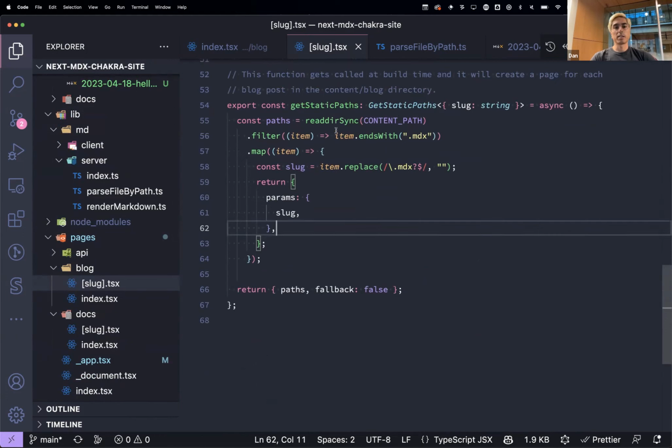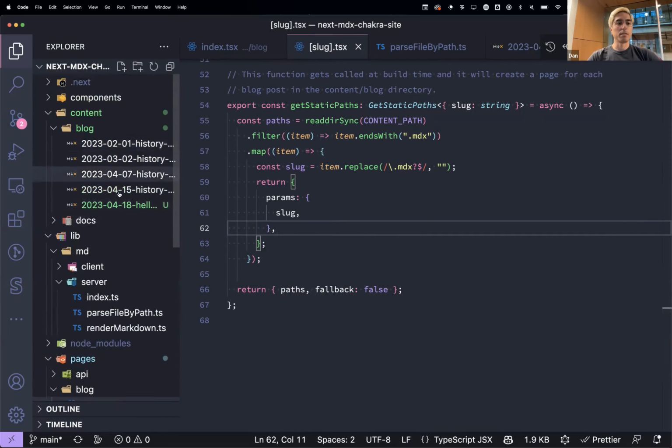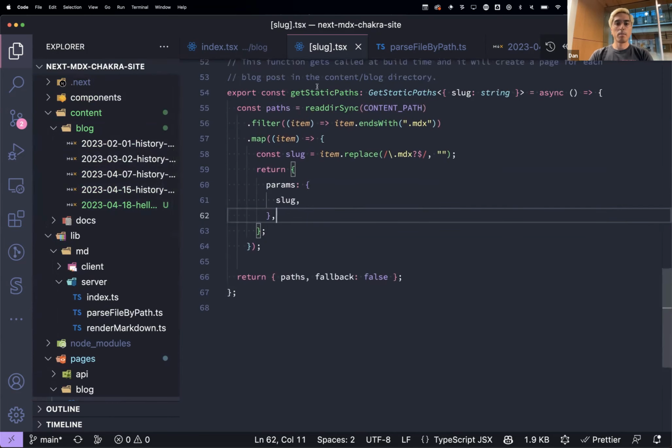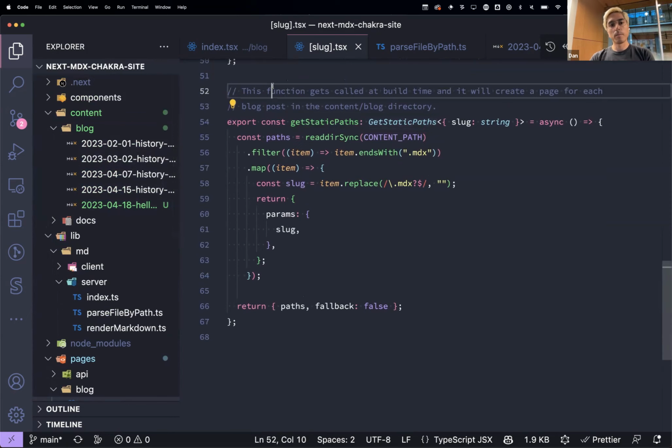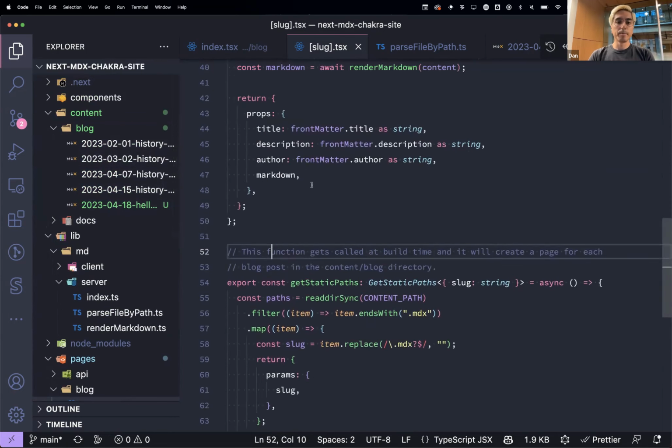So the slugs for the pages that will exist are going to be these file names without MDX. So now Next.js knows what blog posts will exist, so now it knows what to generate.